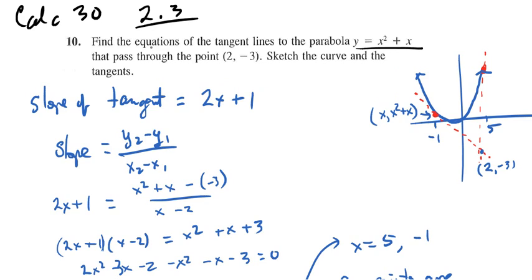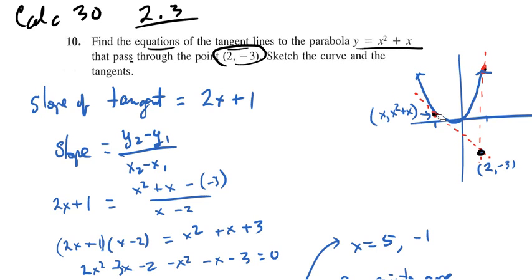And it says, find the equations of the tangent lines that pass through this point. So I put that point on my diagram as well. What we're looking for, in red here, are the equations of this line that would run through this point and be tangent to the curve here. But there's also another point somewhere over here.